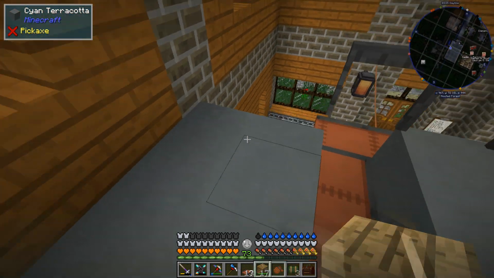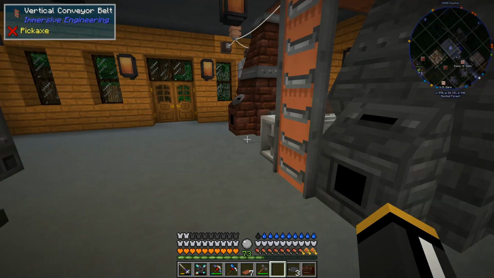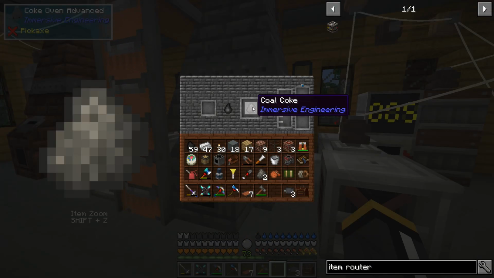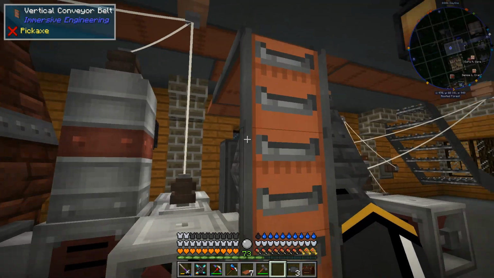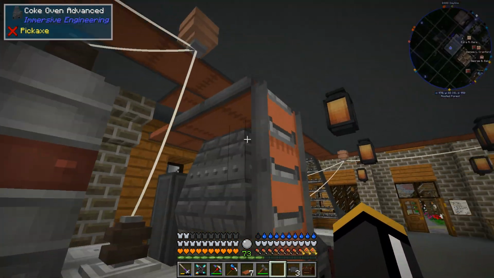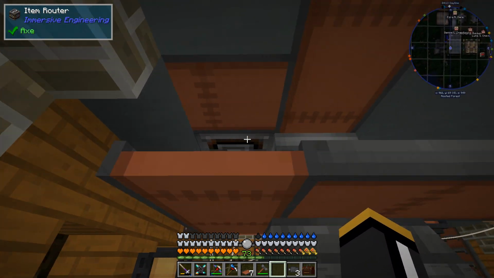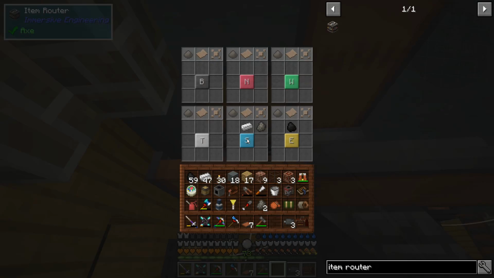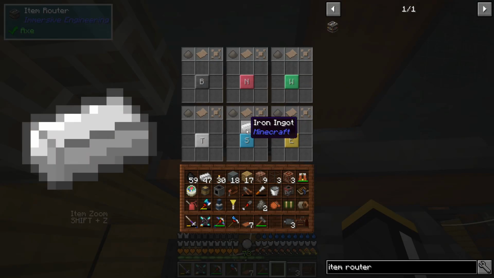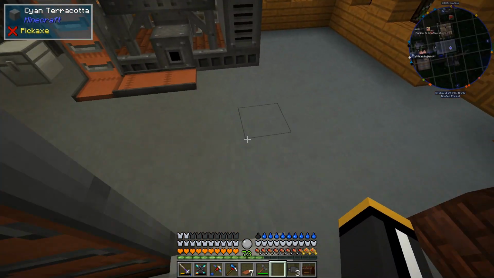Now we have to get the output. Output number one, the coke oven. Of course, we're getting the coke. We're getting the coal coke from here, so we want that to end up in the blast furnace. So that's easy enough. I've got conveyor belts going up, over, and then into that filter that we set up over here, so that we can get it up into the conveyor belts up there. Now this filter, I added coal coke to the south side where we're also going with iron, so that's south, and that way it'll end up in this machine over here.